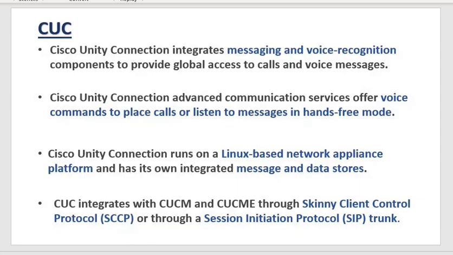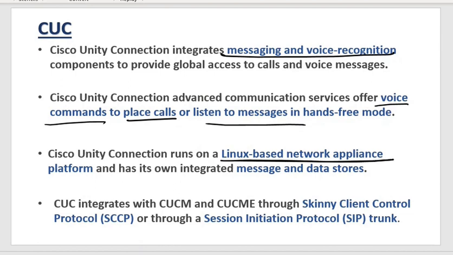The CUC integrates messaging and voice recognition components to provide global access to calls and voice messages. Unity Connection Advanced Communication Services also offer voice commands to place calls. It is like Alexa or Siri. So in advanced devices, many Cisco Unity Connection devices, it also allows you voice commands. So you can use voice commands to place a call or listen to a message in hands-free mode. Okay? This is an advanced feature of that.